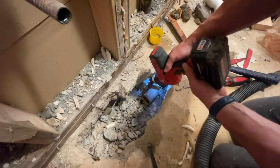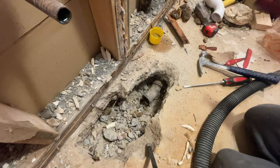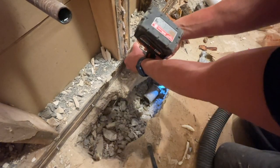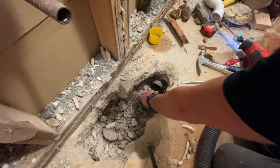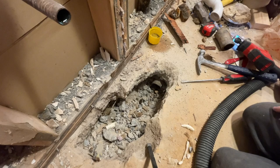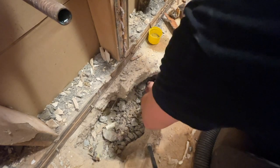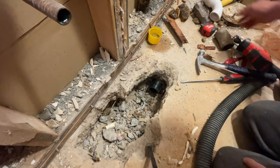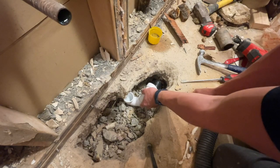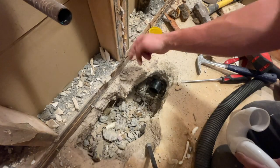Getting closer — that was actually a pretty good cut right there. Let's put the coupling on. I'm going to clean it up a little bit but this is my test fit. That's like perfect. Now let's get the inch and a half — you can see I've got plenty of room to work, so that's good. Now let me cut a little tail piece and then I'll re-measure from the wall.